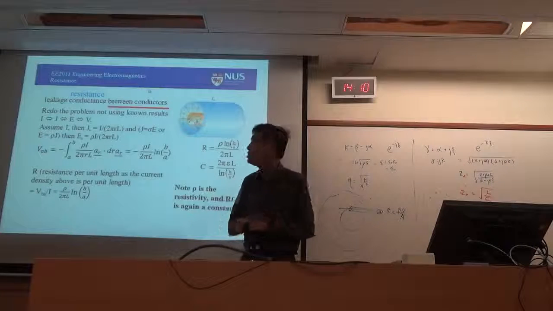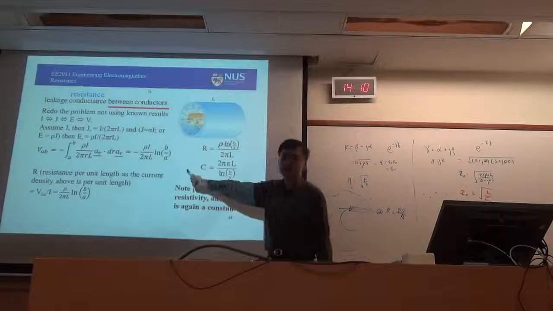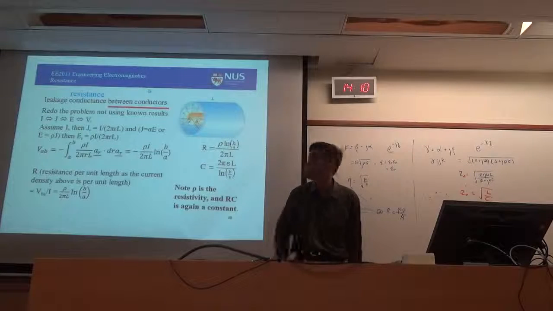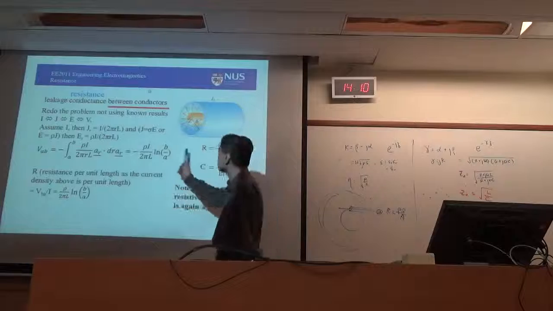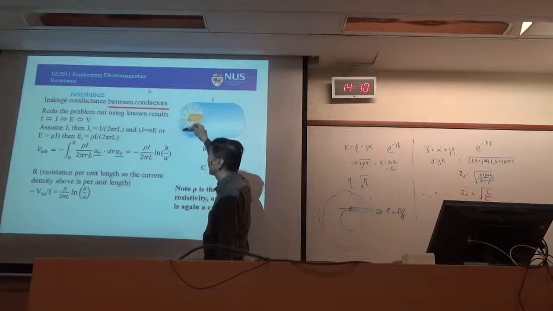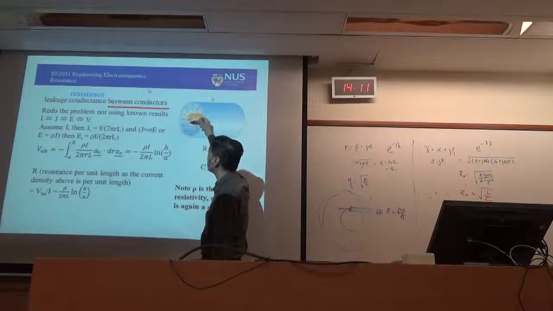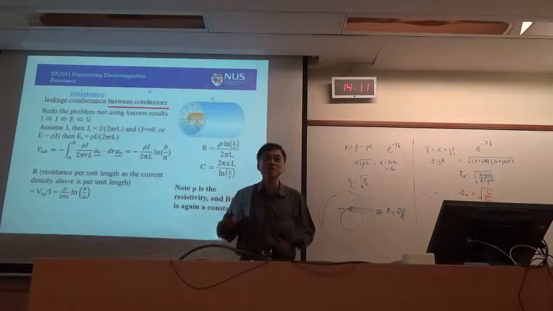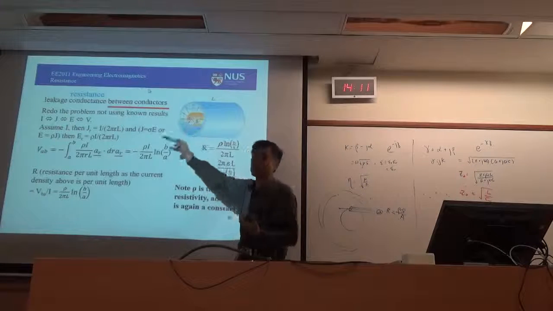Now what is G? Do you remember this slide? This slide is from your previous chapter 2 slides. We find the resistance. What resistance is this? This resistance is the leakage resistance between the inner and outer conductor. So this is G. Now our G is a leakage conductance.